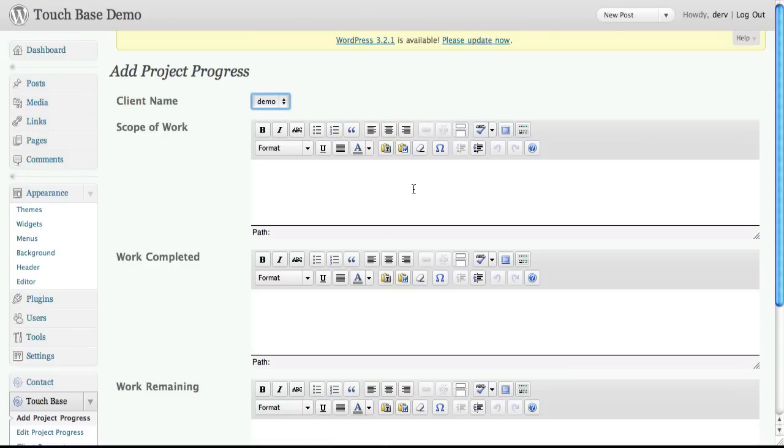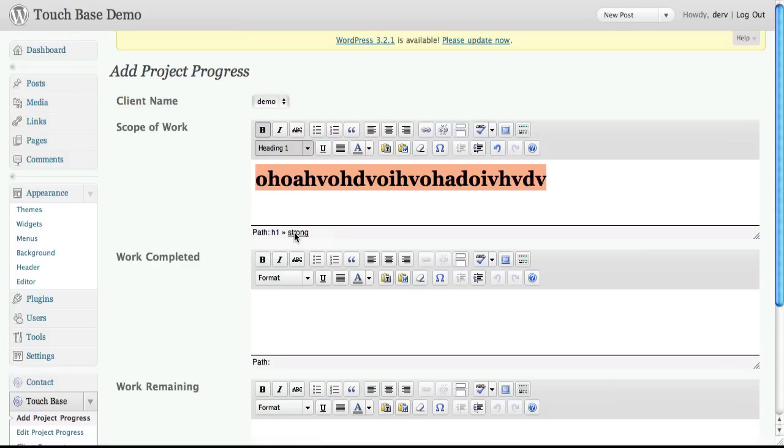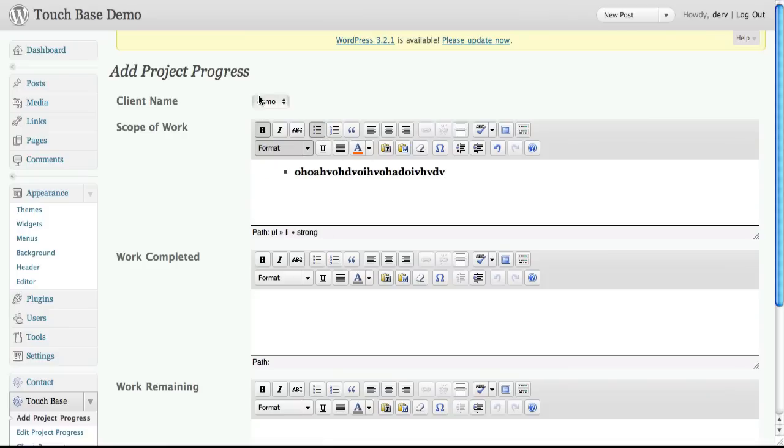Okay, so the scope of work, again, as I mentioned, whatever you have in your contract, whatever work you're going to be performing for them, that is your scope of work. If they want a website design, a redesign, custom Facebook pages, a backlinking campaign, a mobile campaign, pay-per-click, whatever, that is going to be your scope of work. So you just put this in there. Okay, and I'm just going to type some random stuff here, but this is a full HTML text editor. That means you can bold, you can change the size, you can change the colors, whatever you want to do.